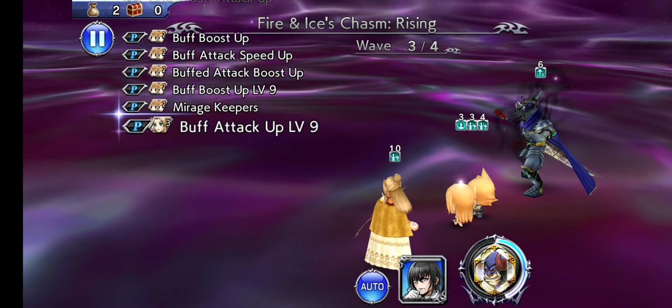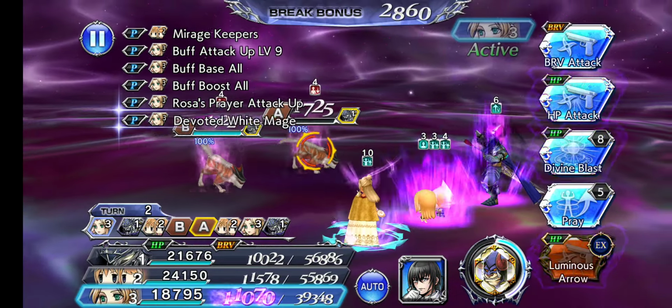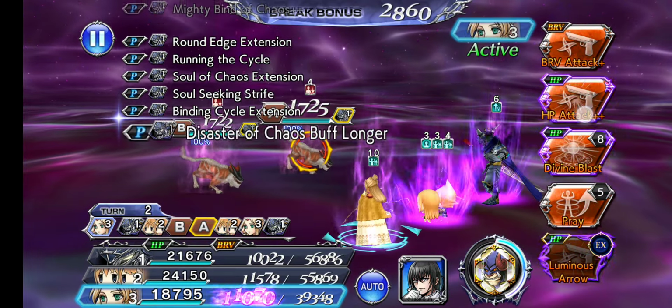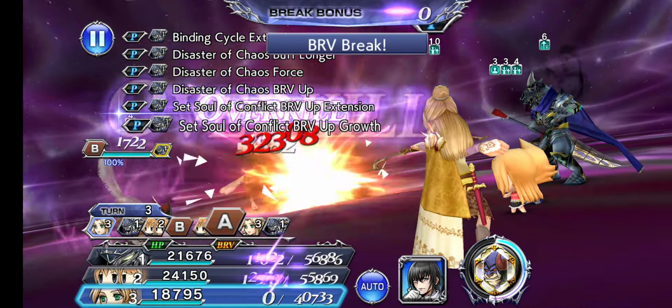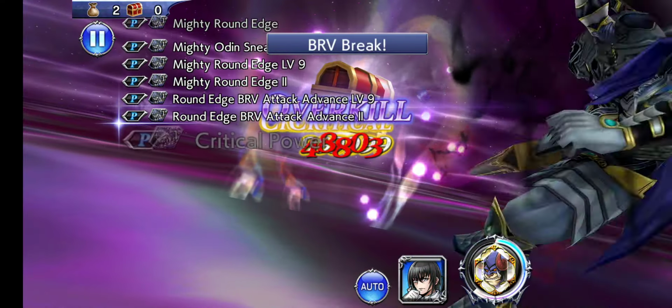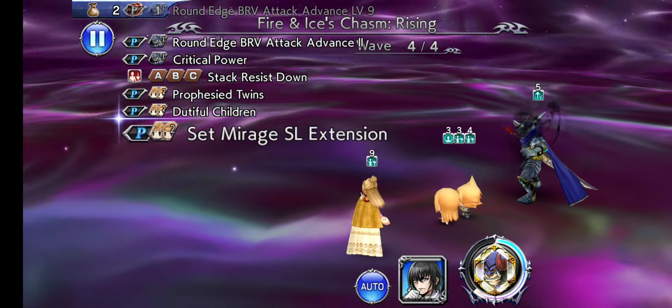Tag. Alright, here we go. Rosa gets to do a move. Looks like it's just going to be this one today. Alright, gotcha. Let's use this, see what it does. Yeah. Last level, baby.